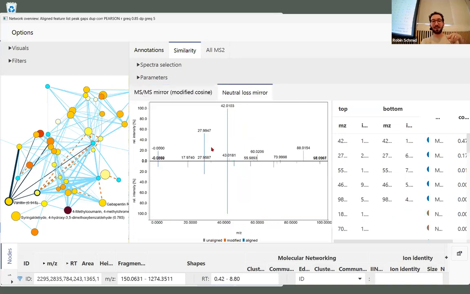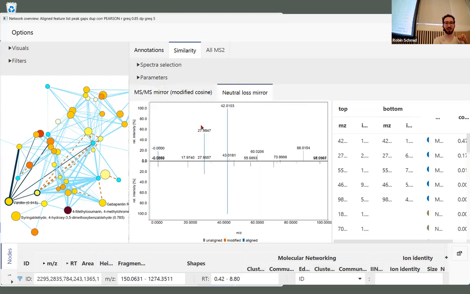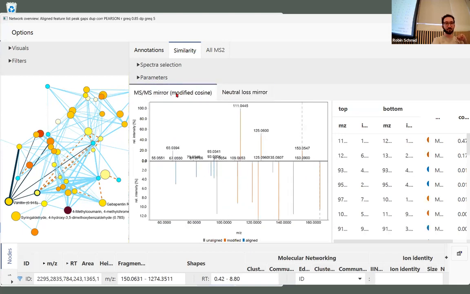But you can switch over, in the similarity tab, to the neutral loss tab, and then you suddenly see, okay, the neutral loss of the precursor signals is of course 0. So the precursors are basically flipped, as the 0 is the reference point. Spectra are being flipped on them, and then we have the neutral losses of 27.9 and 42, and we can see that those are now directly matched. So the neutral losses are the same, and it's those orange signals that are just being flipped, if we switch between those two.